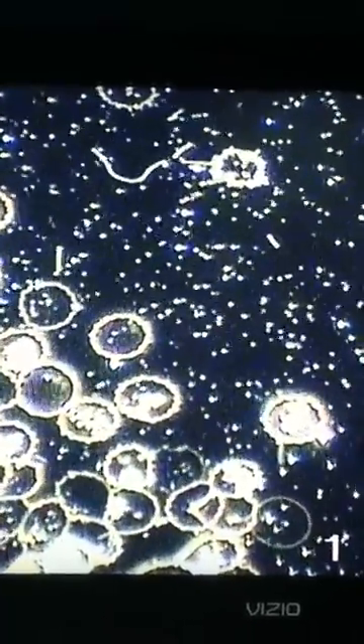Oh look at those guys — are those spirochetes? Yeah. Look at those silly things. I have a lot, huh? After your two weeks of treatment, we will look at this again. If your body accepts the treatment, it will all be clear. Oh my god, that one's big — he's a grandfather, long time exposed. And the antibiotics you're taking didn't kill these guys. Look at all those babies. They are very irregular. This one is coming out. Without the antibiotics I would have been in a wheelchair, stopped talking and started drooling. You would probably have had MS.